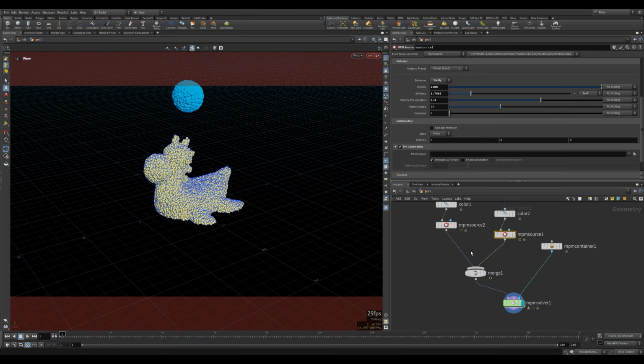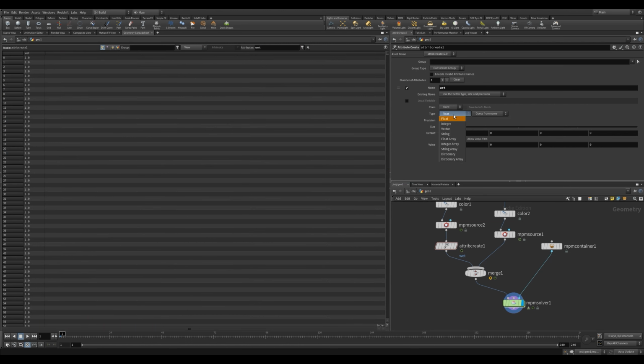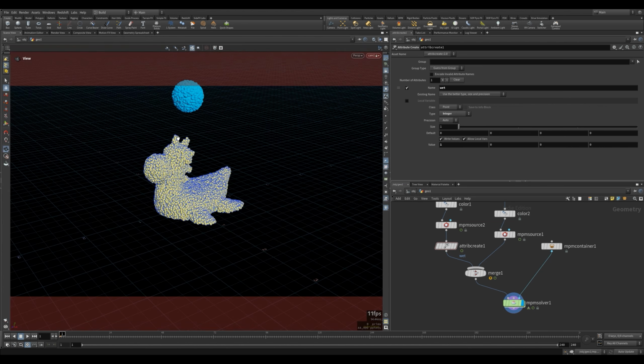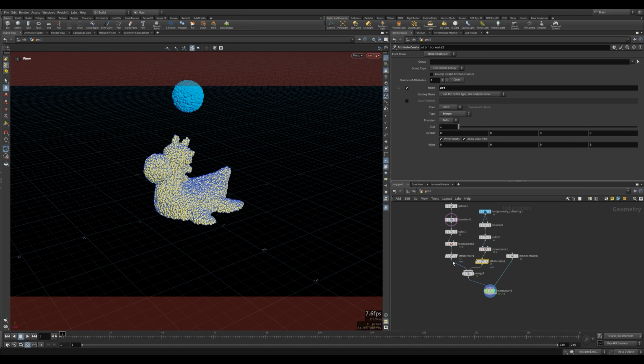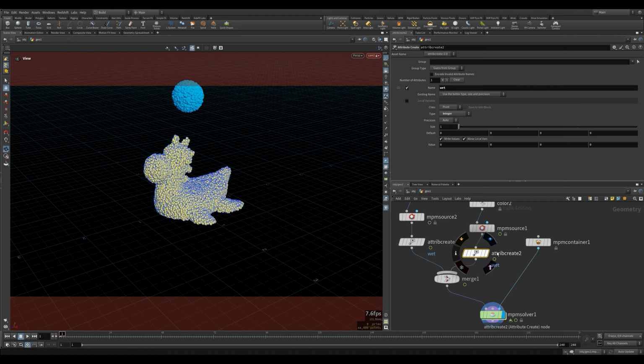So what if we add an attribute here, attribute create, and we will say what? And by default, it's going to be 1. Yeah, it's 1. And I want this to be an integer because it's only going to be either 0 or 1. And I'm going to copy the same across out of this side, and I'm going to say this is 0. So my incoming sphere has an attribute called wet, with the value of 1, while the rubber toy has an attribute wet, with a value of 0. So we're going to transfer this information across.